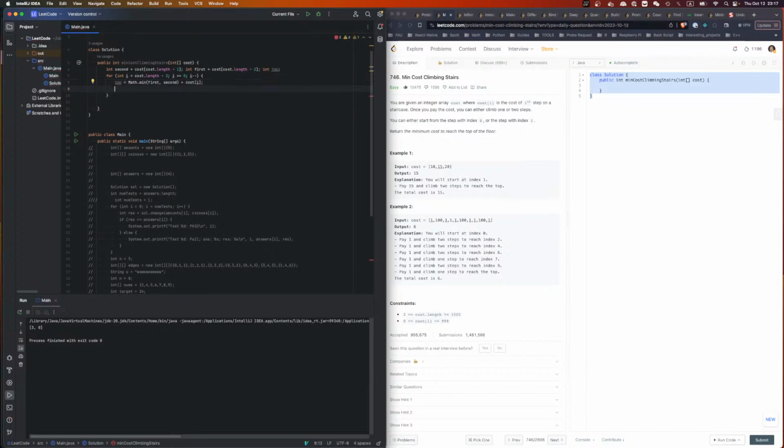And then second will equal first. No, not first. Second will equal first, right, and then first will equal temp.